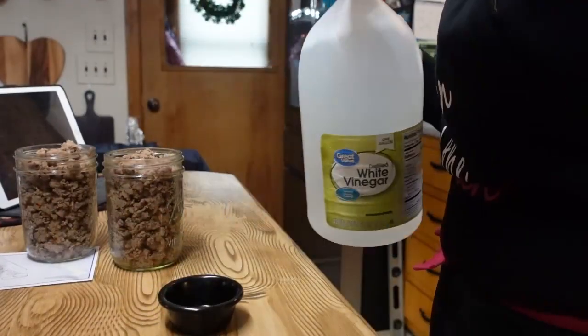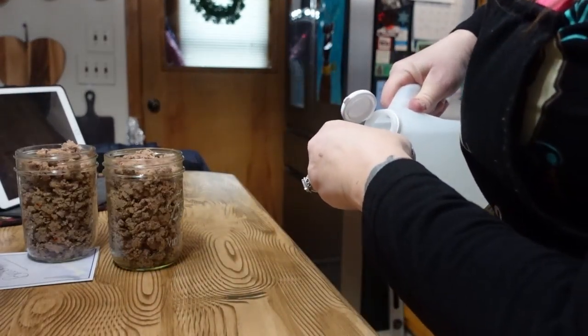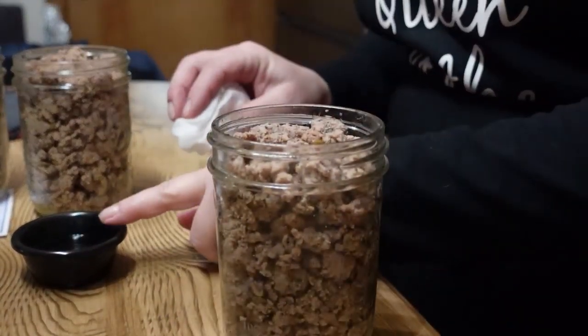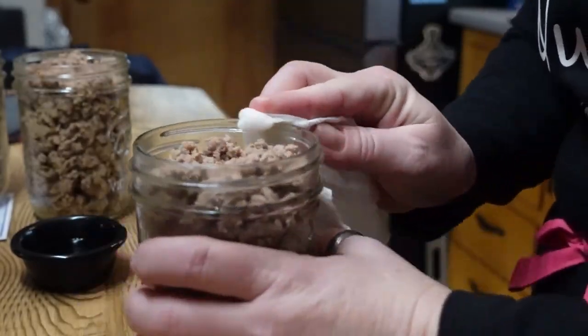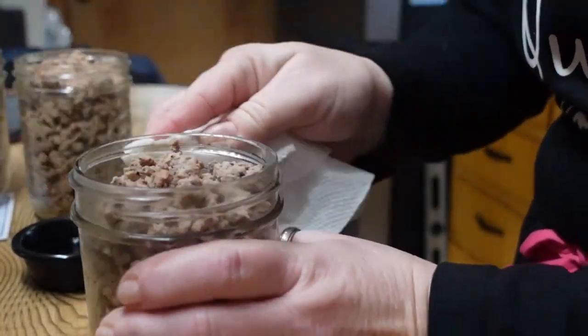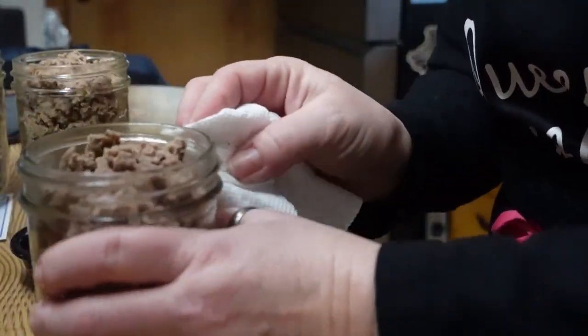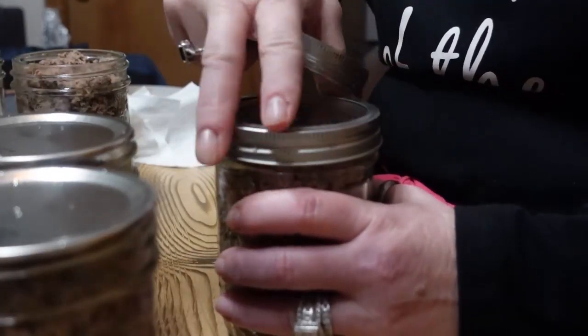And that's probably the easiest way to keep it all straight because they basically look the same to me. I'm just going to use some of my white vinegar and pour that in my little dish. And then I'm just going to use a piece of paper towel and clean the rims and the sides to make sure that there is no fat or anything on the rims that can impose anything against the seal. We want to make sure that there's nothing in the way of the seal and that the jars will seal good. Then I'm just going to put my lids on and attach them finger tight.